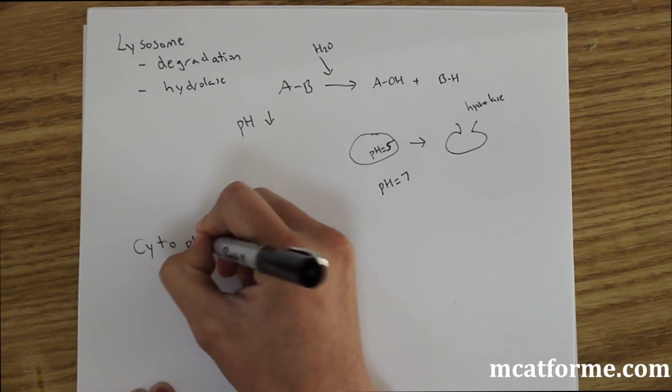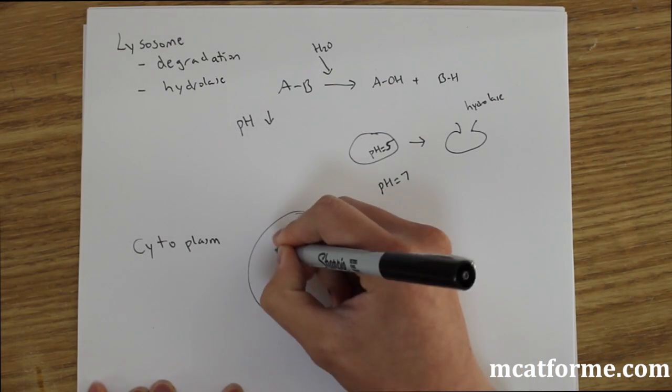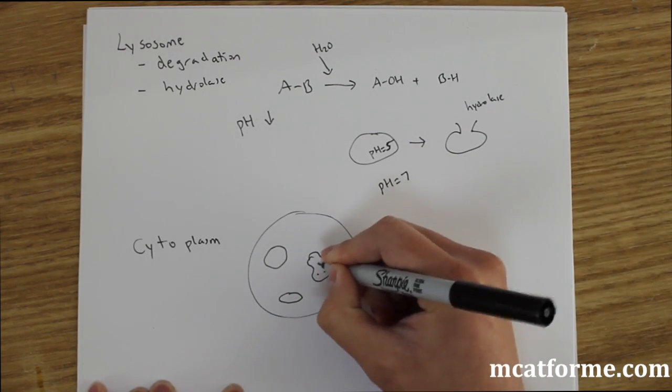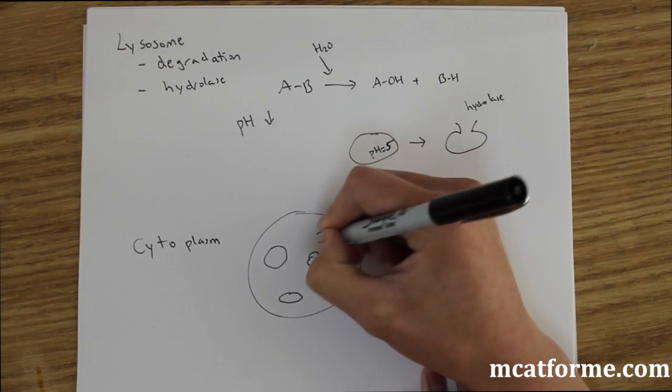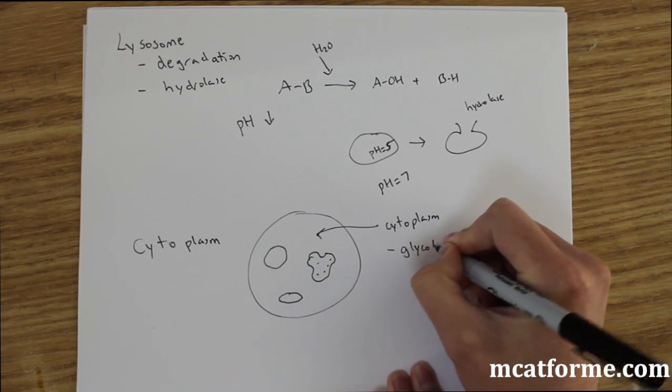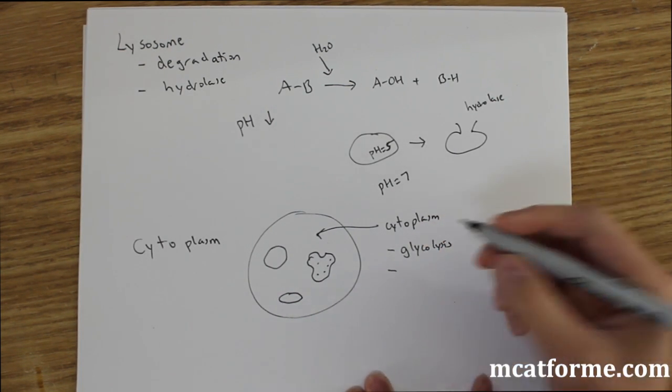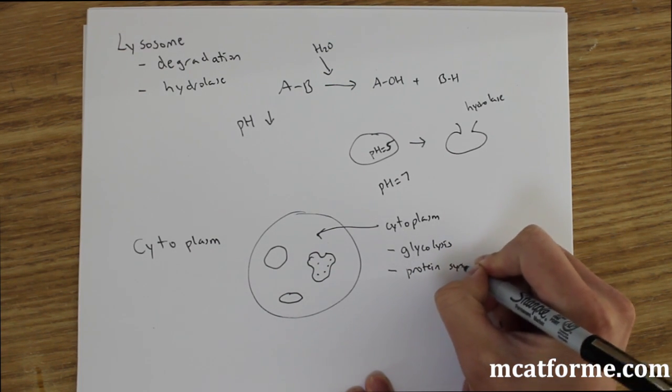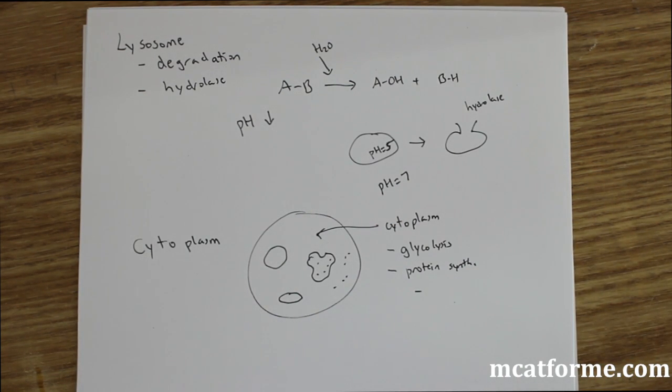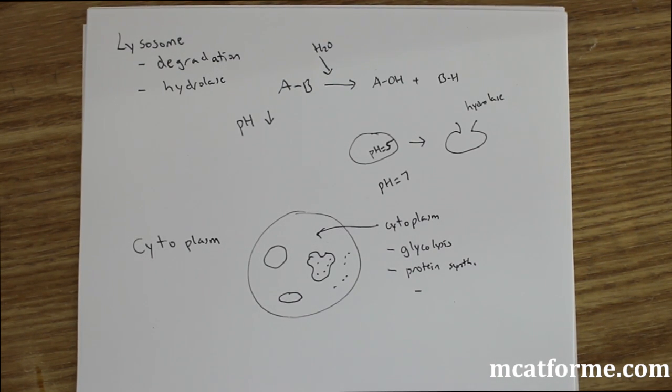The last thing we're going to be looking at is cytoplasm. And remember, these are not organelles. If we imagine we have all these different organelles, like the nucleus, the mitochondria, the rough ER, stuff like that, then all the space in between is called the cytoplasm. Some stuff that can occur here is glycolysis. And also we get some protein synthesis here. And these would be the free floating ribosomes that we mentioned before. They create proteins for the nucleus, the mitochondria, and for peroxisomes, as well as for proteins in the cytoplasm. There's obviously a lot more information that we can go over for these organelles for eukaryotes. But for the MCAT's purpose, you probably don't need to know more than just this.